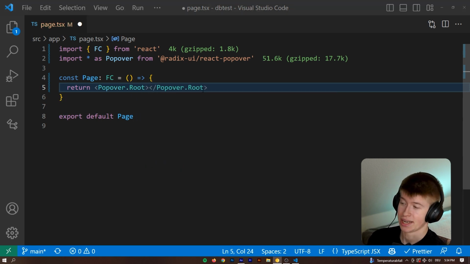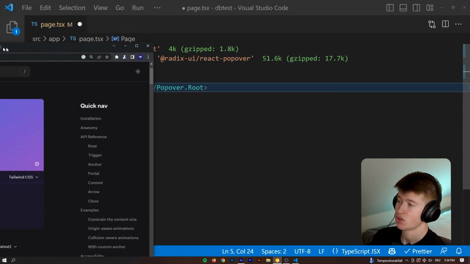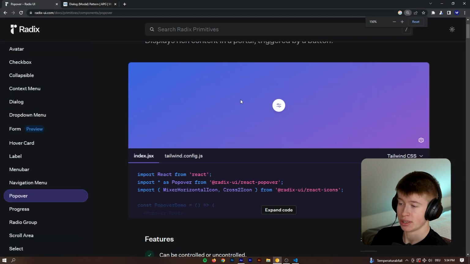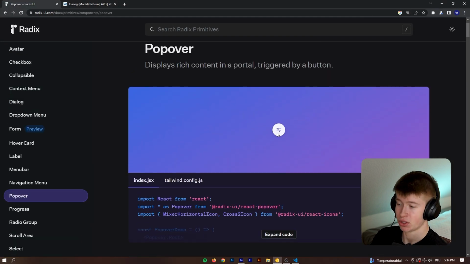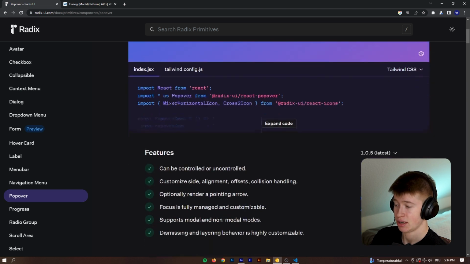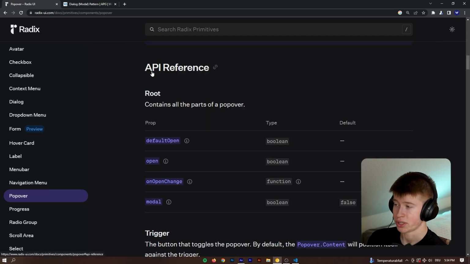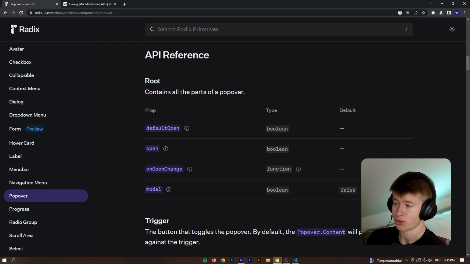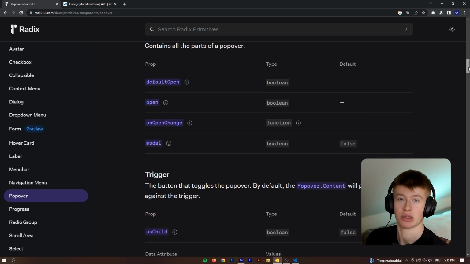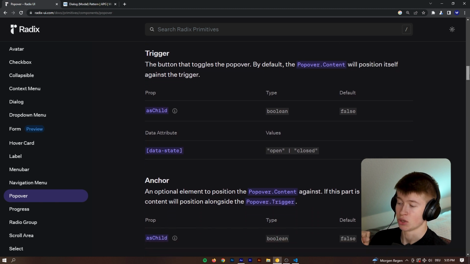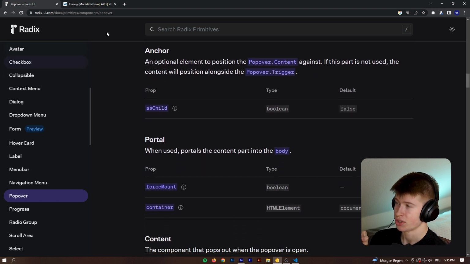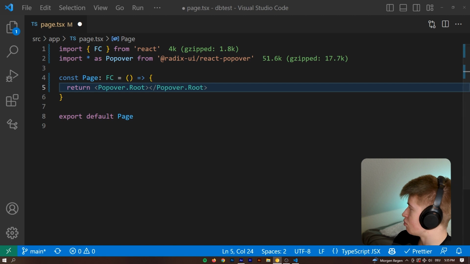If you're wondering why exactly the root, read up on the Radix UI documentation. It's super well written. It's definitely up there as one of my favorite documentations. This is what we're going to be building. This little popover, a simplified version of that. It's fully customizable. You can see a lot of the features on the Radix page. And you can also see right here under the API reference why exactly we're doing what we're doing. The root contains all the parts, and then you can see the types of props you can pass. It's super integrated with TypeScript, which I really enjoy, the trigger, the anchor, and we'll take a look at each one of them while we need them right now.